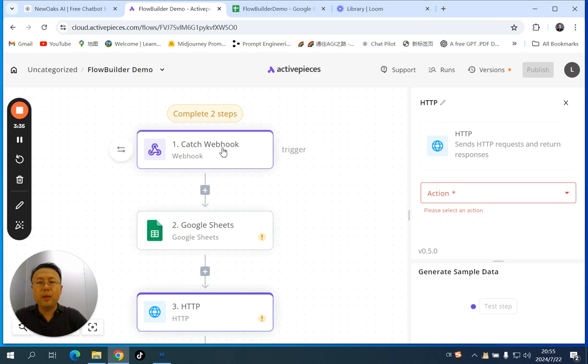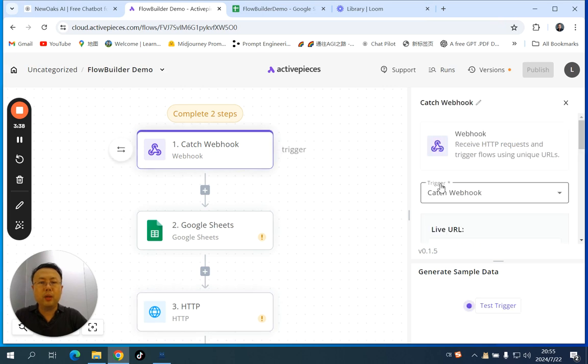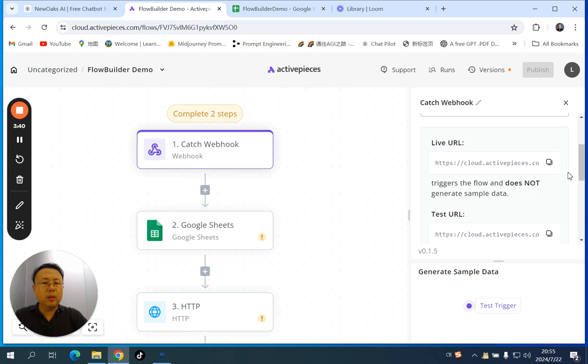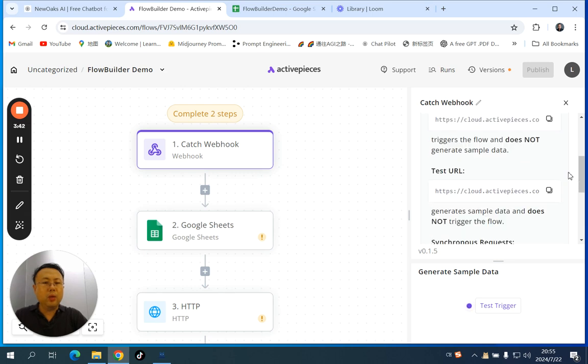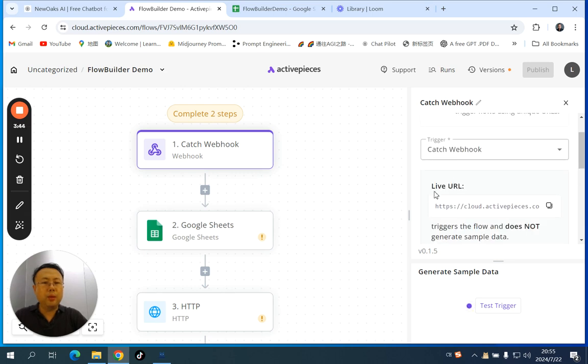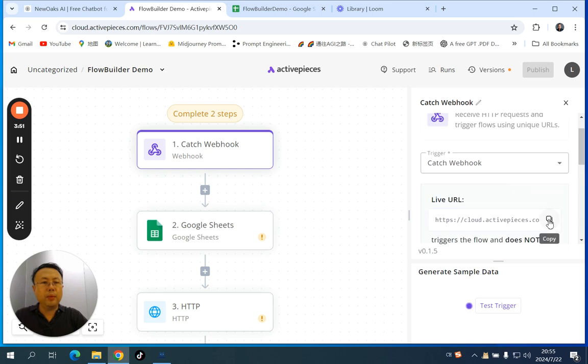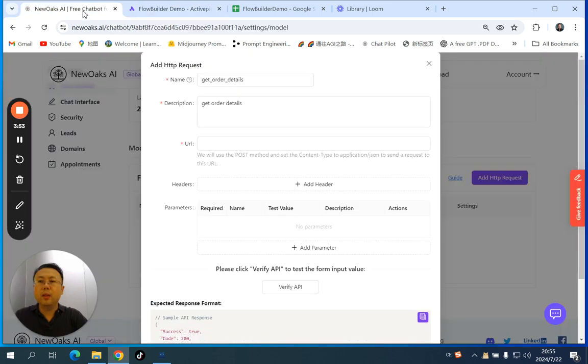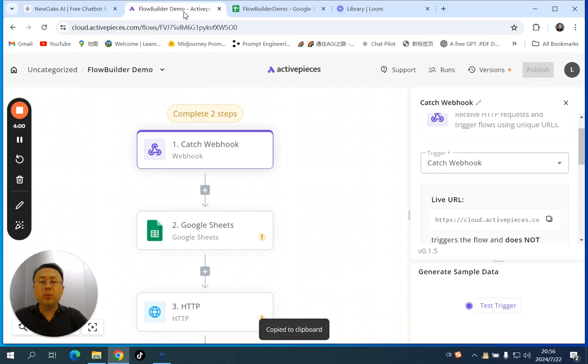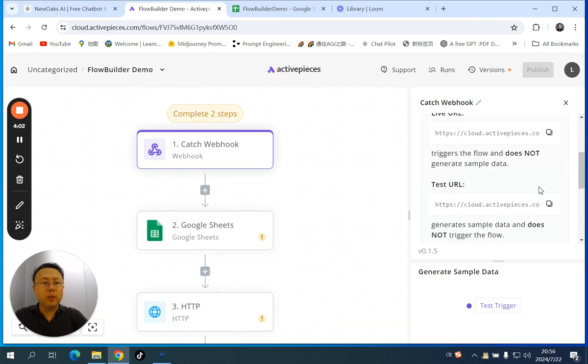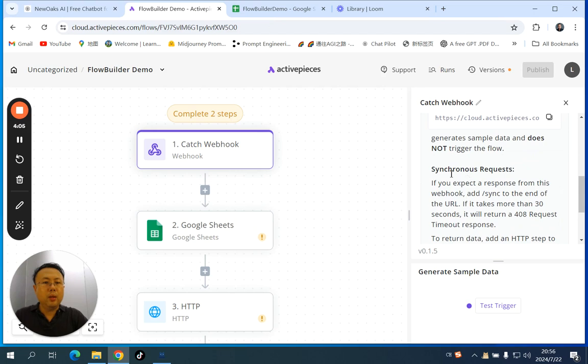Okay, and then let's go back to configure the webhook. Here, you want to copy this URL, right, and paste it into here, for example. And then if you want to return data, you need to use synchronous requests.